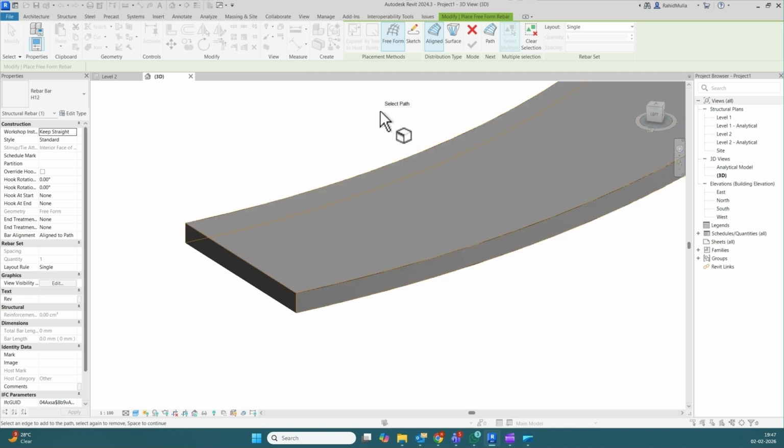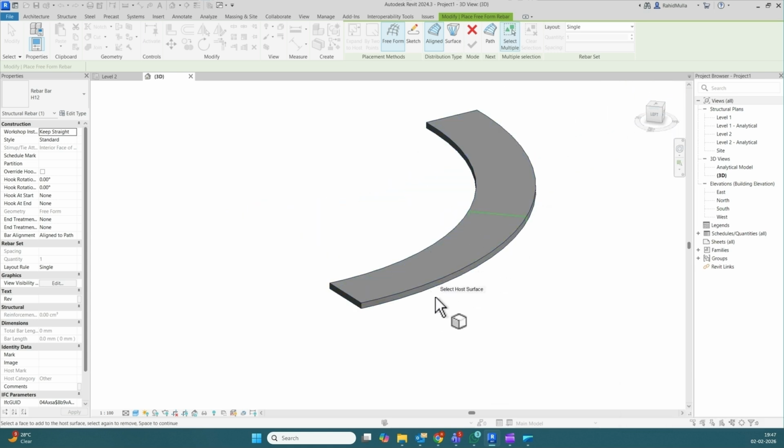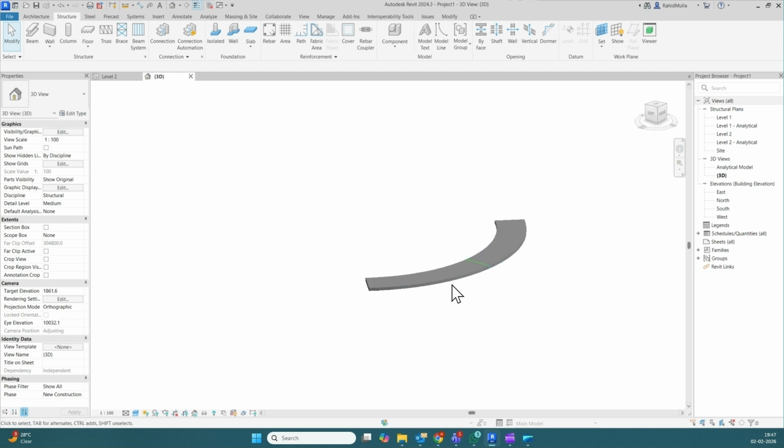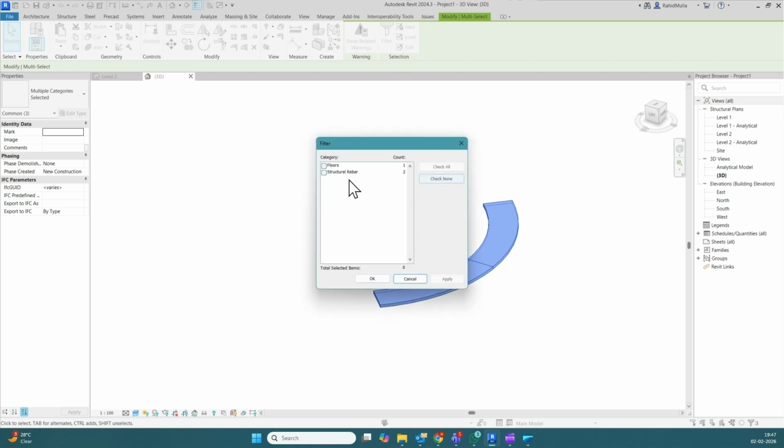Once I do that, again spacebar, then you define the path and you close off. Once you do that, a rebar has come in, but it is not visible to the eye. So you go to filter, and there are two rebar that have come in.